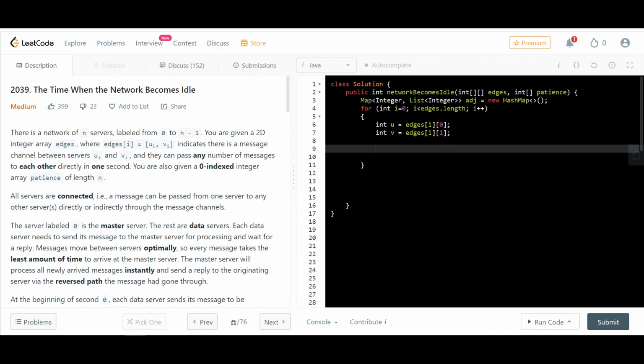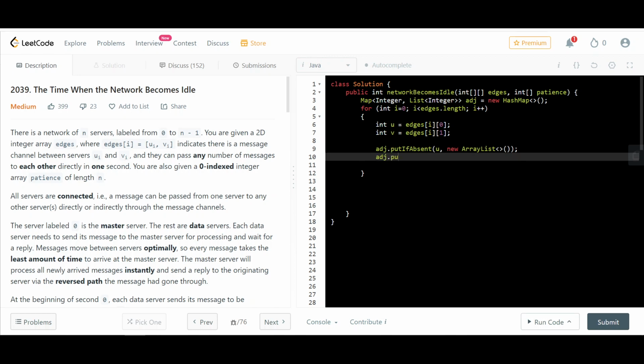And now what? Key and value is what? If it's not present, then you want to just add for both.